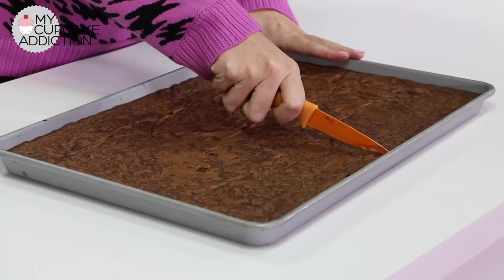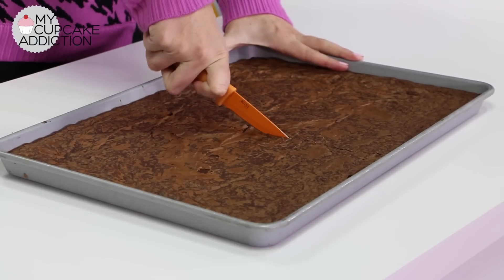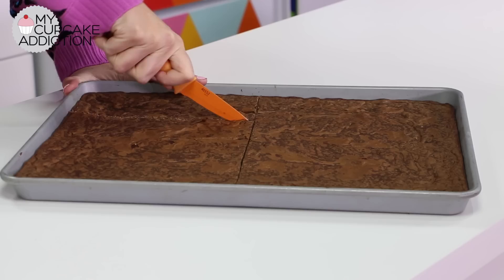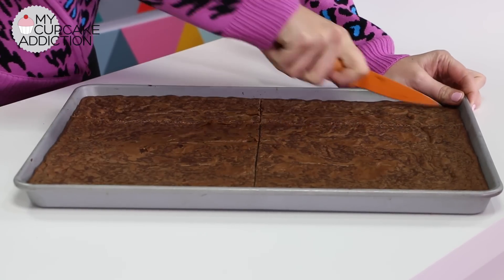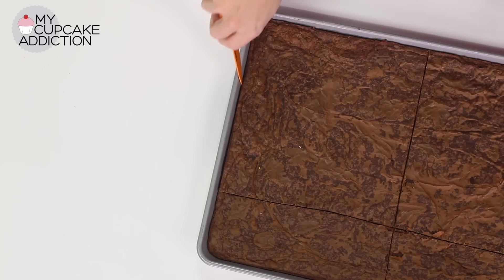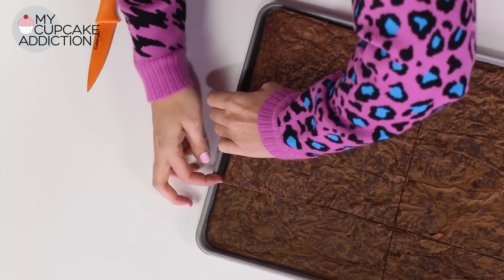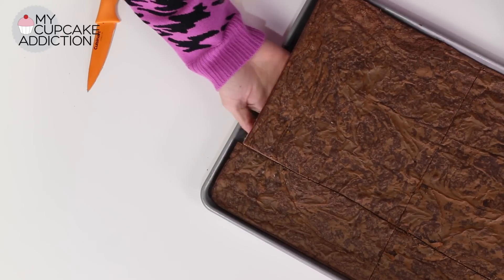My brownie's out of the freezer and it's pretty solid — it's going to make it a lot easier, kind of harder to cut but a lot easier to move around. Because I want to make this a little fatter, like a double brownie, I'm going to cut my brownie in half. Then I'm going to guesstimate what a square is going to look like. To get it out, just lever up the sides a little bit. You'll see that by freezing it, it's actually a lot easier to lift up and move around, as opposed to a fresh brownie which would just crack and crumble. If it cracks a little bit, it's fine — we can just stick it back together with chocolatey deliciousness.